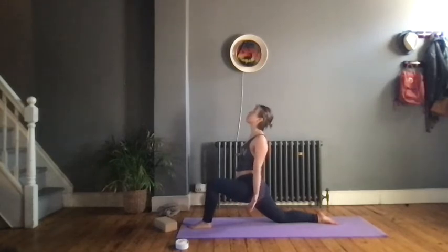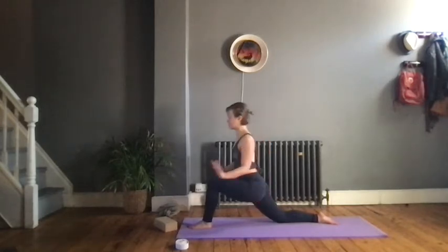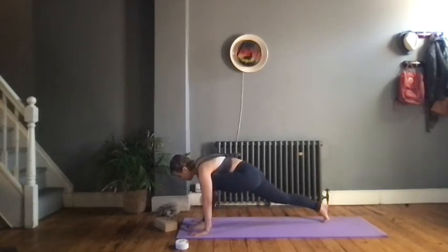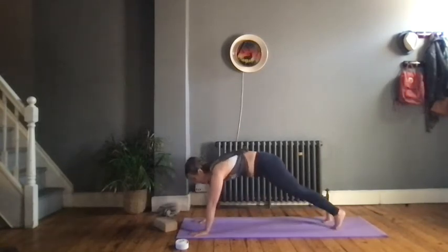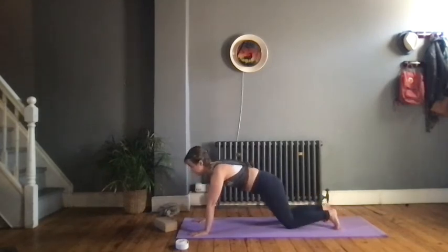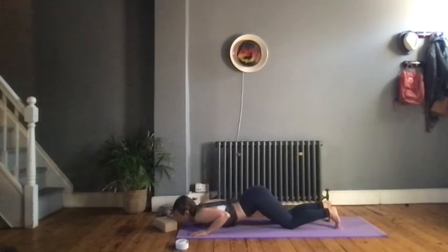One more breath here. Inhale. Exhale. Lovely, everyone. Inhale. Exhale. Placing hands either side of the front foot, tucking the right toes, lifting the back knee, stepping back into a plank. Inhaling a plank. Exhale. Knees down. Chest down, chin down. 8-point pose. Bum up in the air.